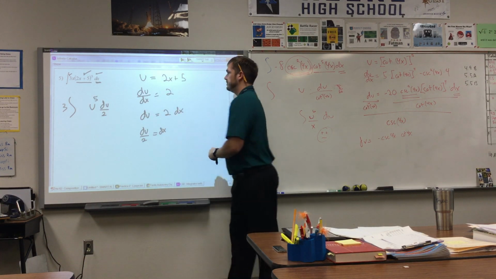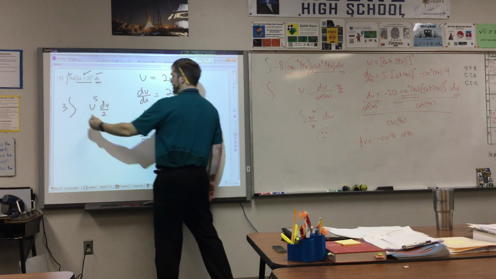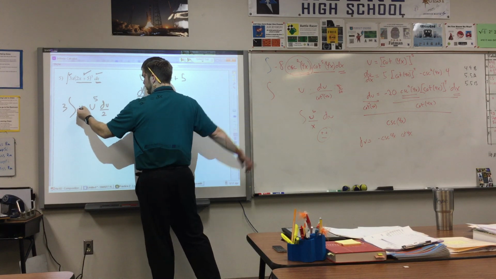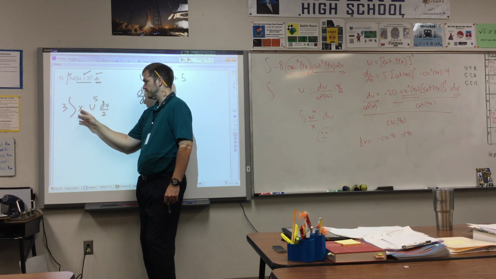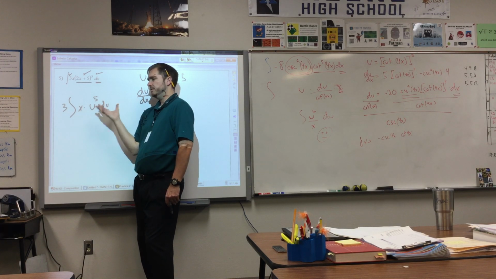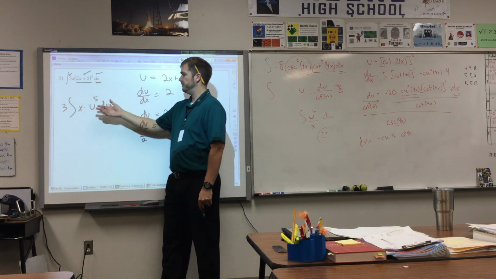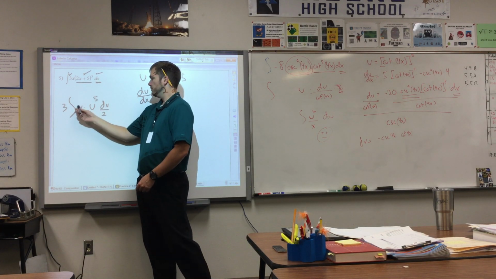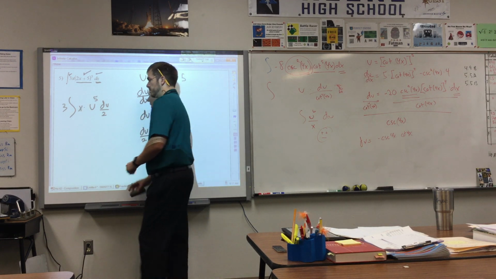Got it? There's an x. And like I said a minute ago when we went through that whole example, you already heard my speech. You can't have a function and the dependent term of that function all in the same integrand. We don't have the tools, we don't know how to solve that. So we need to get rid of that x.